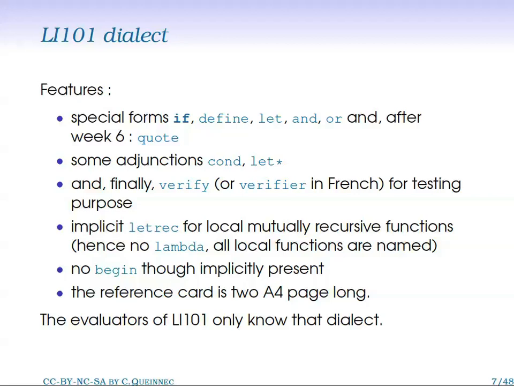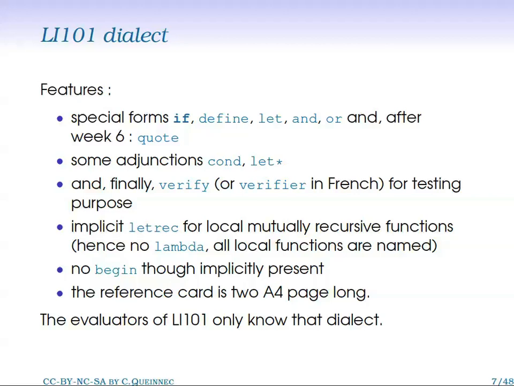We made some experiments around 2000 where we used lambda or didn't use lambda, and we think that students are much more comfortable if they name functions, and can give as a value the name of a function and get the function itself, rather than using lambda. So we decided that every function should be named, even if you can manipulate it as a first-class value.